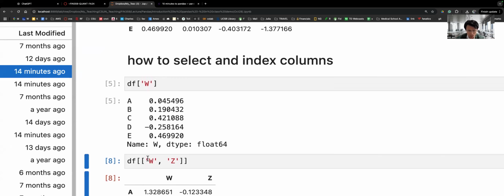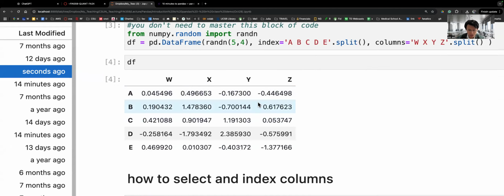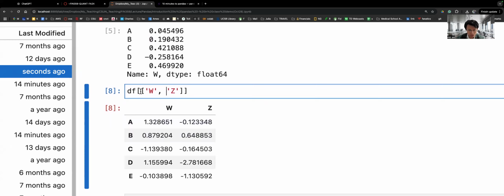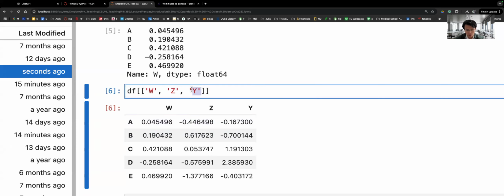You can also index multiple columns at the same time. For example, if you want to select W and Z, the first and the last column, you put in a square bracket two individual columns separated by a comma. And if you want, you can select 3 columns together.